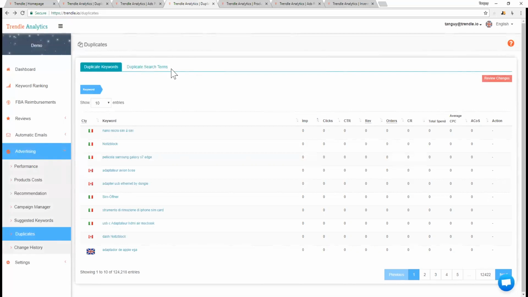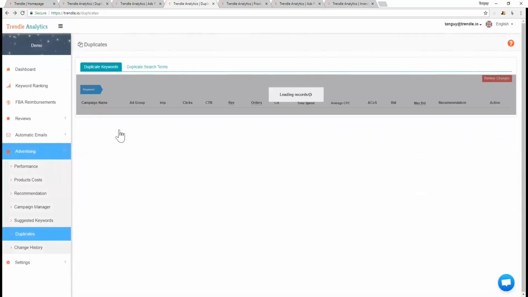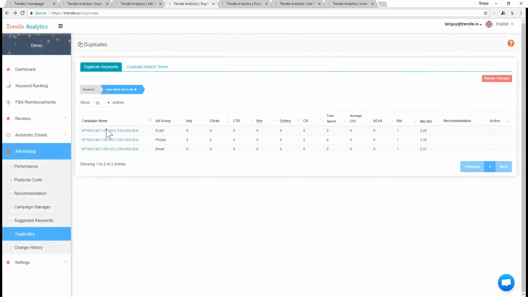So we simply show you the list of keywords, again by country, if you're selling in multiple countries. You can just click on the keyword, and it'll show you at the ad group level where it appears and the performance. This is demo data, so there's nothing on here, but here you would see, for example, it's appearing in 3 different ad groups in the same campaign. So clearly here, a strategy was set to put the same keyword in all the ad groups to see if it performs better as an exact, phrase or broad match.